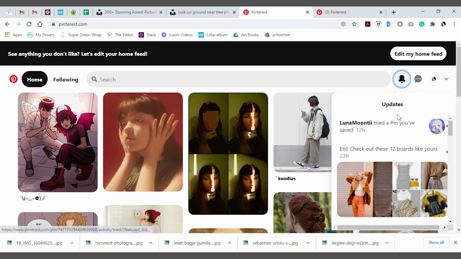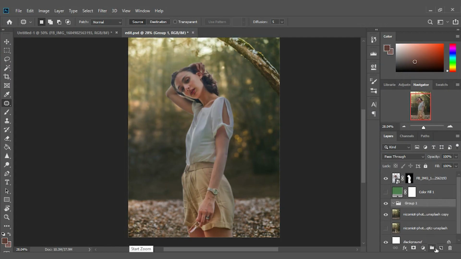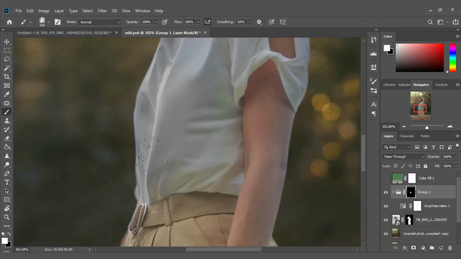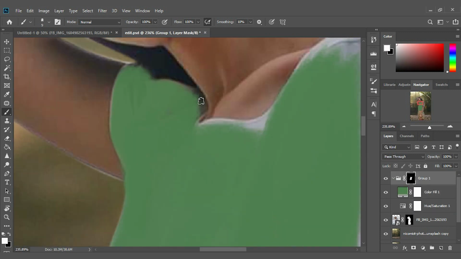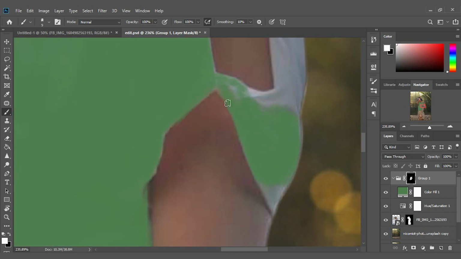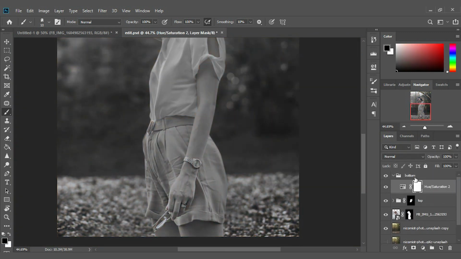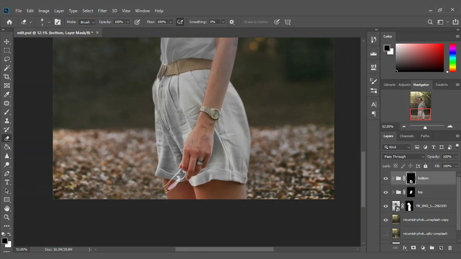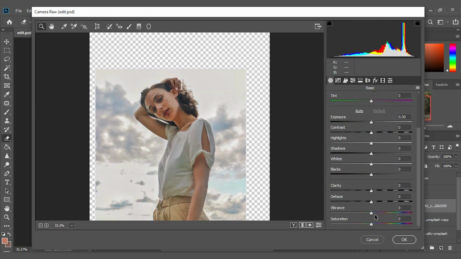Next, I started thinking about her clothes. So, as a wood elf, it needed to be something medievalish, I guess. And I actually really liked the top that she was wearing, so I decided to work with what I had and change her existing clothes a little bit. So I decided to leave the white color, but change the tone so it matched with the background better. After that, I changed the color of her shorts so it matched the top. And then I adjusted the overall colors of the image, which now that I think about it, I should have done in the beginning, but oh well.